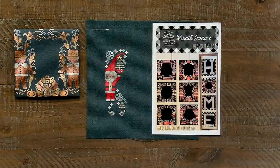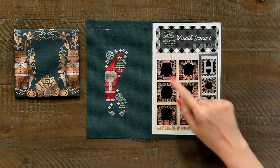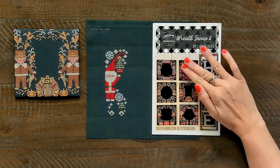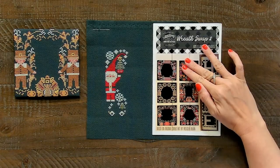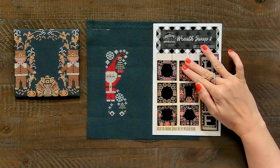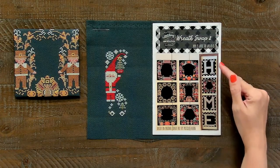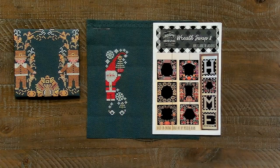And then from that, I will have all of these done, except I didn't do this one because I don't really decorate with witches. And then what I'm gonna do in January is, I'm stitching them each by the month. I'm just doing this one a little bit early. Since I already have the piece, I want to be able to finish it and then display it in my home for Christmas.